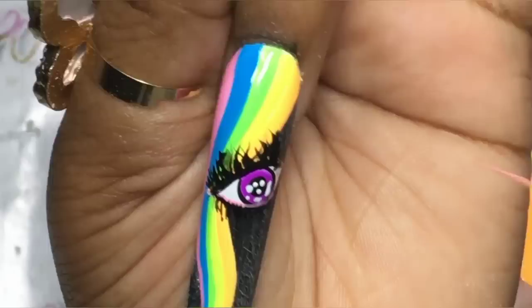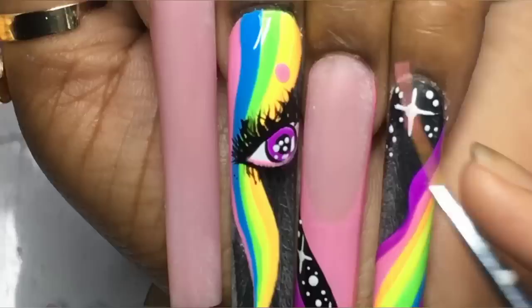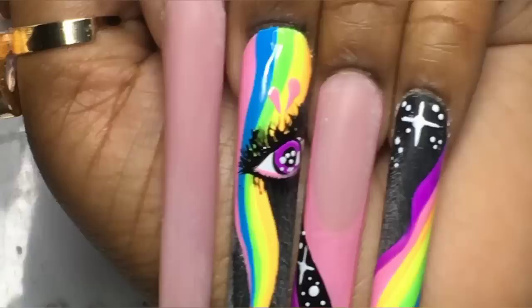And then again, like I said, I went in with the little pink again to make it pop a little more, since the bottom eyelash got drawn over it. But y'all, this is my process. This is how it's looking so far. And then Zulay had these little pink things on top, over top of the eyelash. And mine doesn't look exactly how hers look, y'all. Like I said, I'm recreating the set, but I'm putting my own little twist to it. I'm not perfect and I'm not a drawer, okay? But I tried to make it look as close as possible to hers, while making it my own.